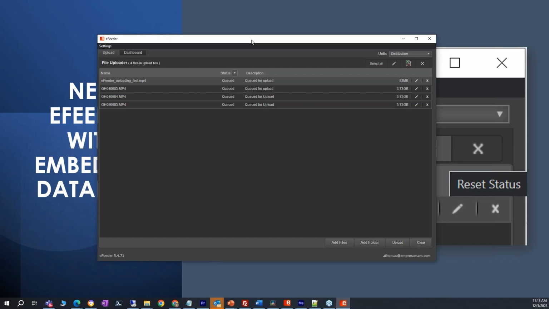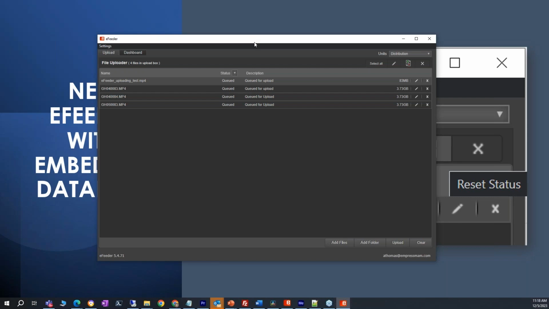Sometimes the internet connection can be bad, and so we had this issue of things getting stuck halfway, and then the administrators struggled to manage everything from a central environment. As a solution provider, we sometimes don't know what to do, because the file may be uploading, it may be partially uploading, there may be temporary network glitches and so on. So we introduced a lot of auto recovery options in eFeeder.